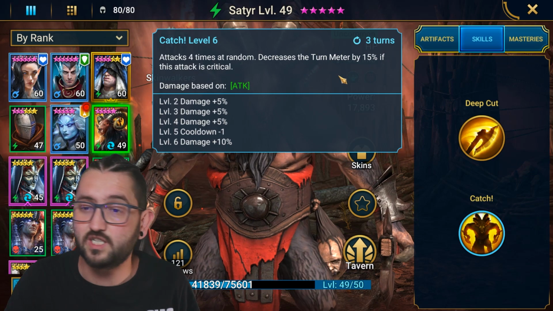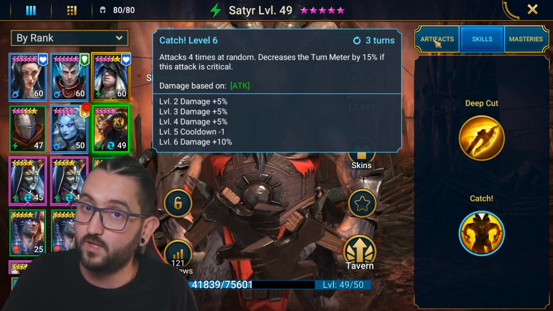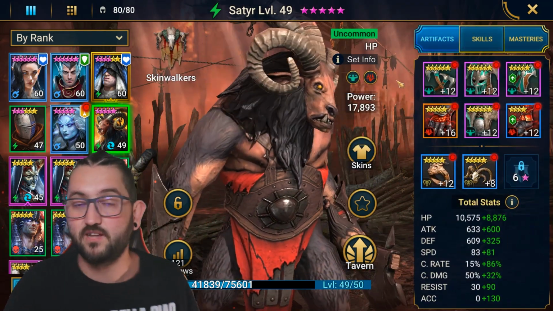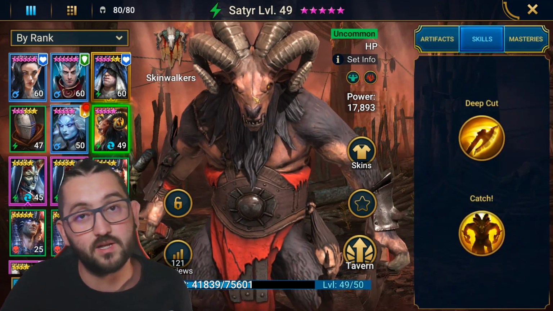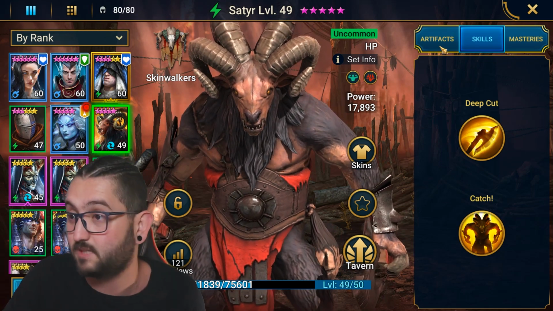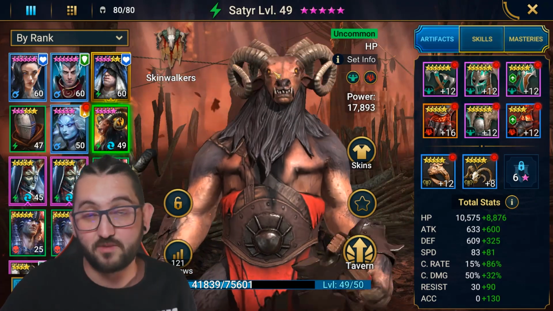And the thing is, even if you get into the late game, you might still use him. He is extremely good for beating the Skinwalker's Faction Wars boss, because it's the one that keeps swapping HP. So by having a Satyr in there, you keep that boss controlled, turn meter back, decreased speed, and it makes it easier. So he's definitely not a bad champion to invest in early game, because you're going to use him late game.